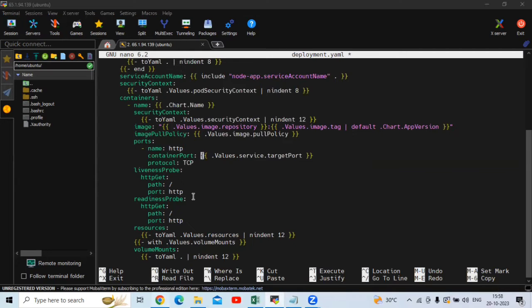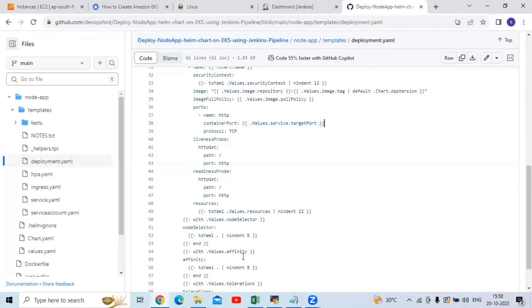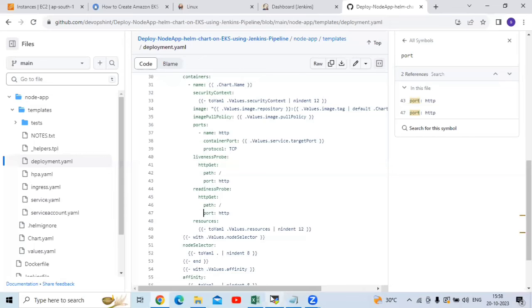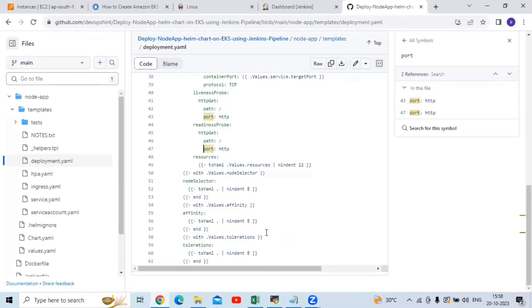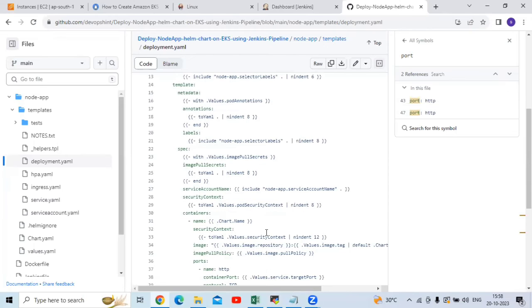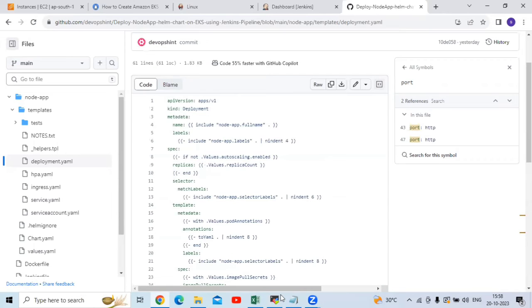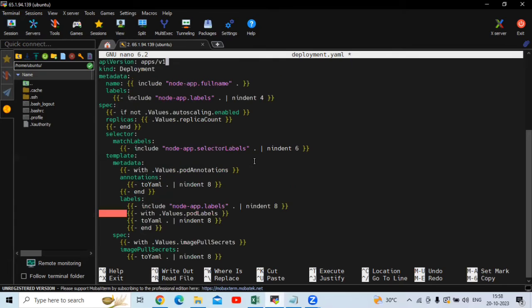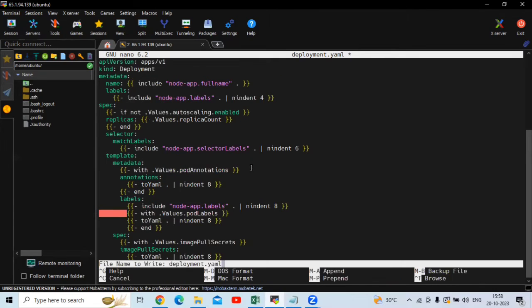Right. Okay. Then as you can see, HTTP, then TCP, right? Okay. It's done, right? Now let's save the file and exit.